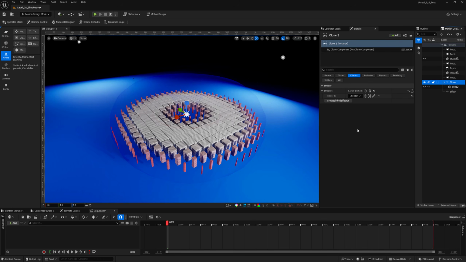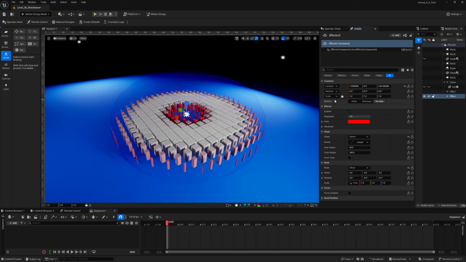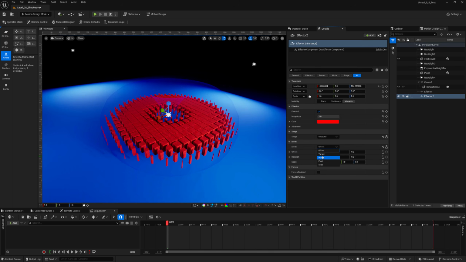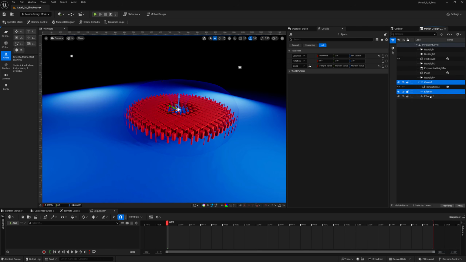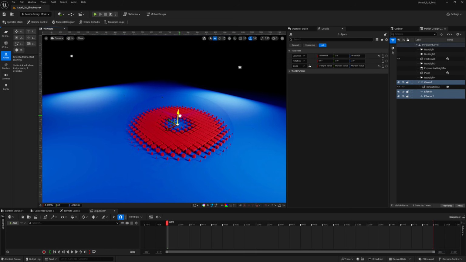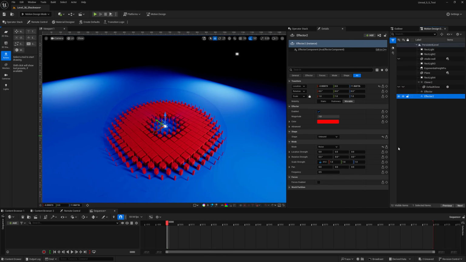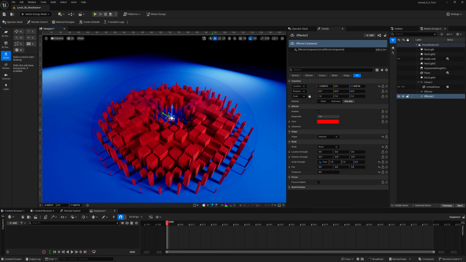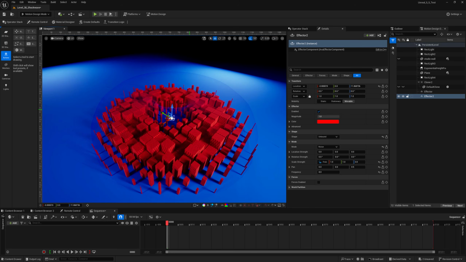So I'll select the cloner again, go under Effector and say Create Linked Effector. So this will be our second effector. Except this time I want to set the shape to be unbound and the mode to noise. And so you can select the cloner and both of the effectors and just move them all down so that it's sitting nicely on the floor. And for the effector 2, again, I want the scale to be free and set the scale strength to 3 on the z-axis with a pan of 0.5 and a frequency of, let's try 8. And so now they have random height and they keep sort of raising up and down randomly.